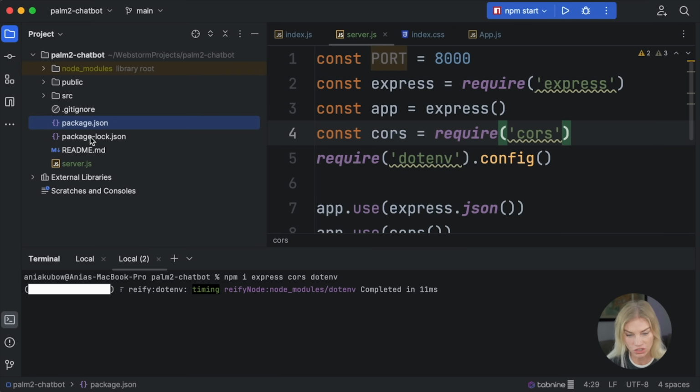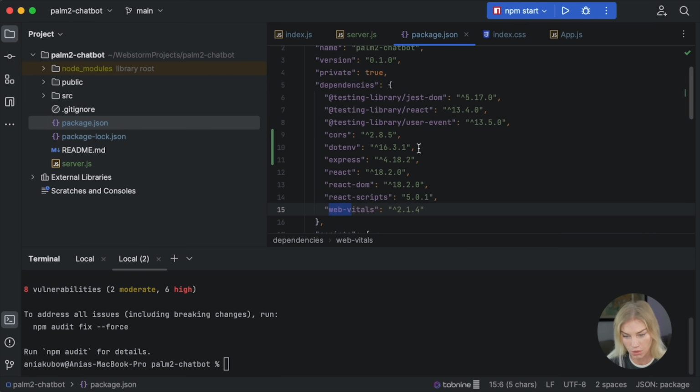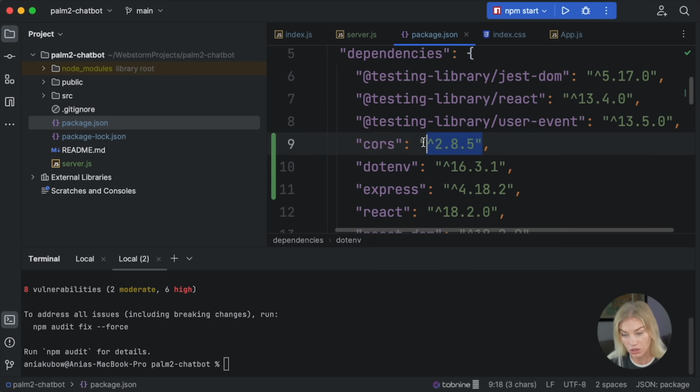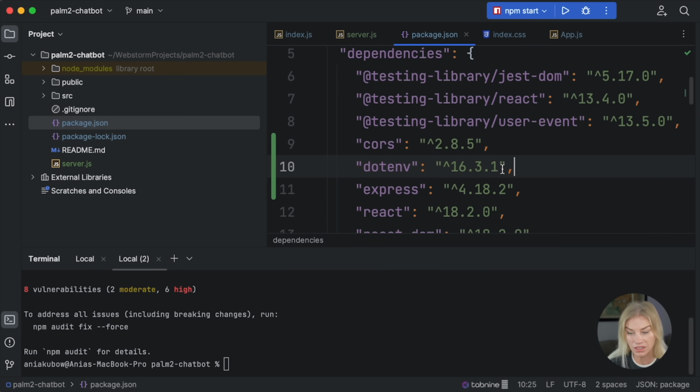And then in your package.json file, you should see those popping up. So there they are, along with their versions. So if you're watching this in the future and this doesn't work, it could be the version you're using. Just revert back to this one right here. So just change it. Obviously, I'm not going to. And then do npm i again to reinstall those packages with those versions.